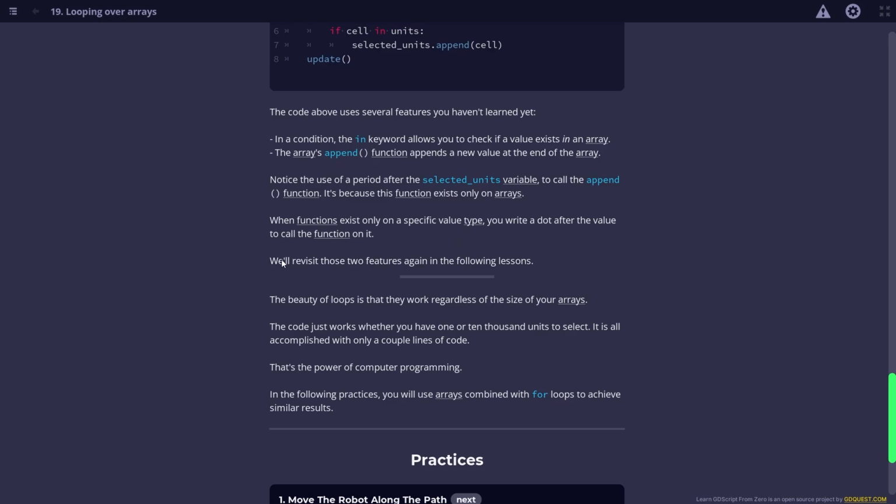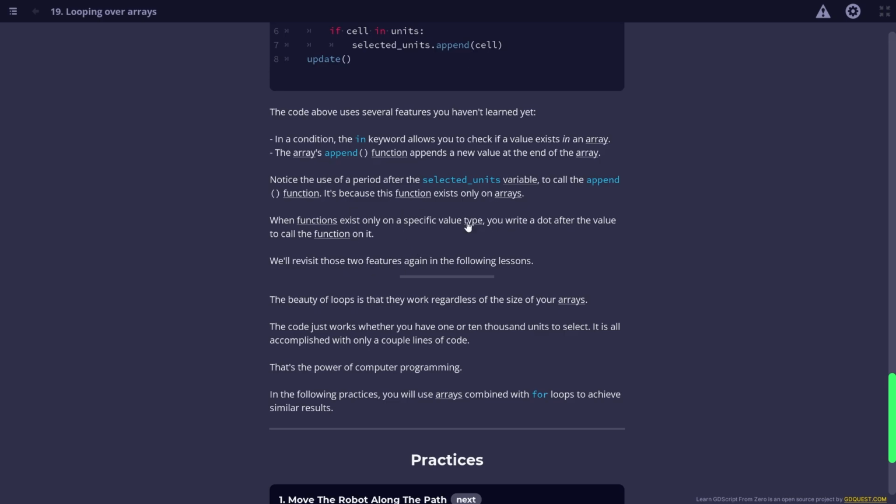Okay, so we're going to revisit these two features again in the following lessons. I mean, look, I know what's happening here. I can see it with my eyes. You use dot append to call the append function on selected units. Now, this is saying that append is only good for arrays, and I say, yeah, of course it is.